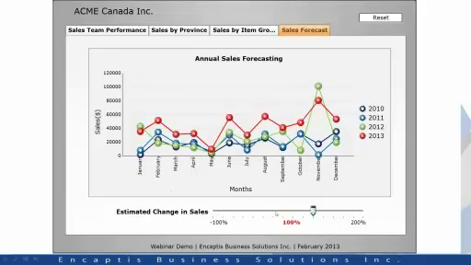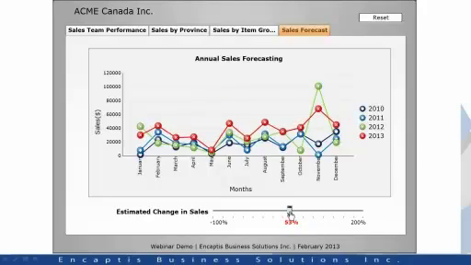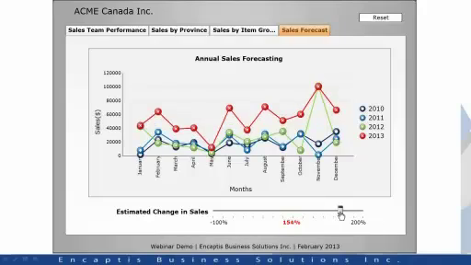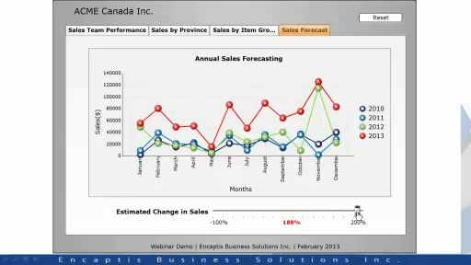And the slider down here is featured as a what-if function. So based on the average sales value, the user can see how the future forecast will be if the sales increase or decrease by some percentage. So if I move the slider, the red line representing the sales in 2013 will change as well.